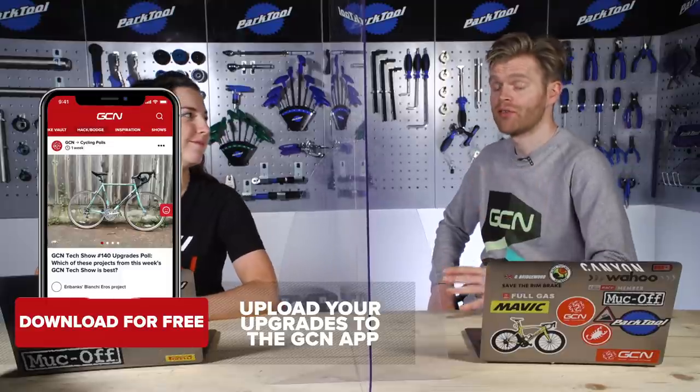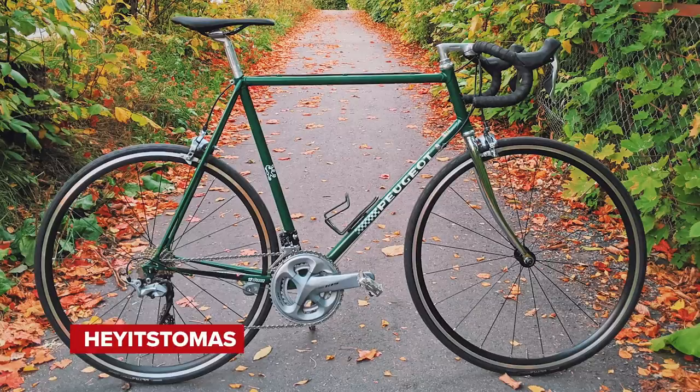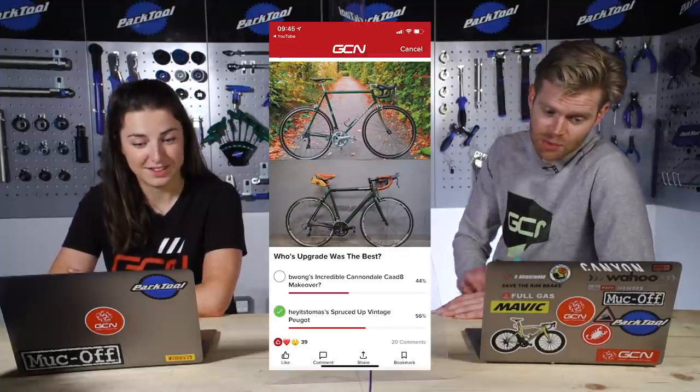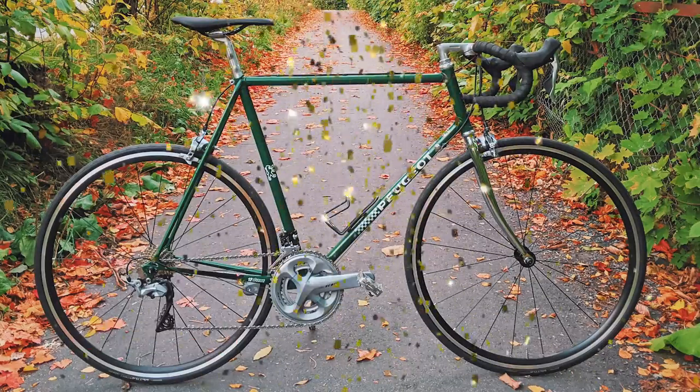It's now time for Screw Riding Upgrades, Buy Upgrades, where you submit evidence of the upgrades you've made to your bikes, equipment, or cycling lives for the chance to win the ultimate prize — the GCN cap. Last week we had some cracking entries: a really nice Peugeot done up by Heads Thomas, up against B Wong's incredible Cannondale Cad 8 makeover — I like the little brown touches on that with the saddle and saddle bag. It was close, but Heads Thomas's spruced-up vintage Vitus took it 56% versus 44%.